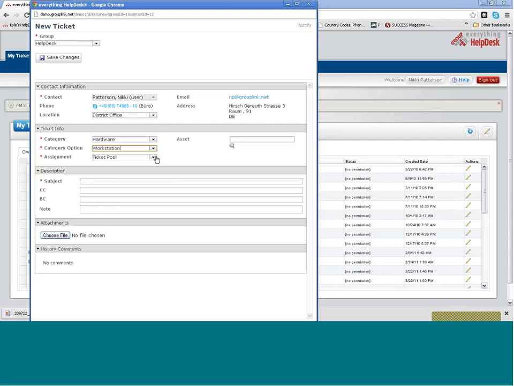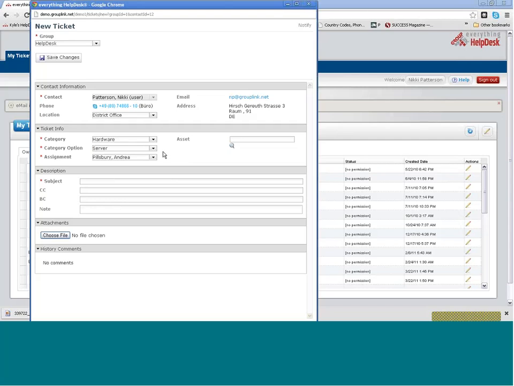There are some things that you can do here, however, to make it better for you or easier for your technicians. For instance, let's say Nikki selects server. You notice that the assignment is now going to a specific person, which the user cannot select. So we can auto-route tickets based on location and type of problem. So this is going to Andrea Pillsbury probably because she handles all the server issues. The workstation was going to a ticket pool which would have a group of technicians to work on it.